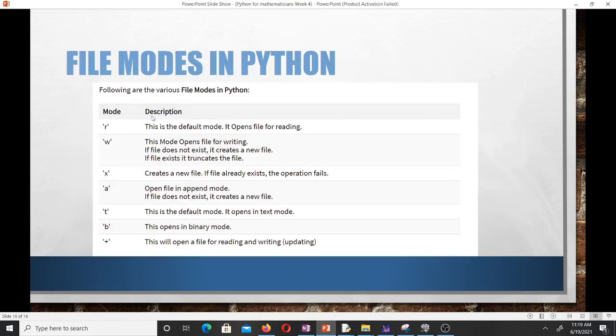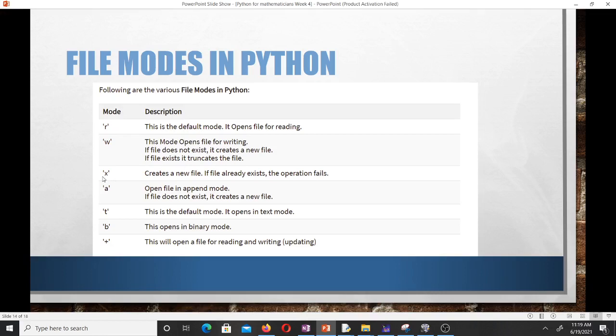So we have the R mode, and it is the default mode. It opens a file for reading. So we have the W, so this mode opens a file for writing. If the file does not exist, it creates a new file. If the file exists, it truncates the file, it overwrites it.